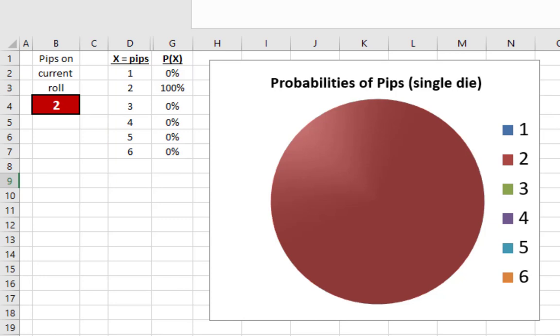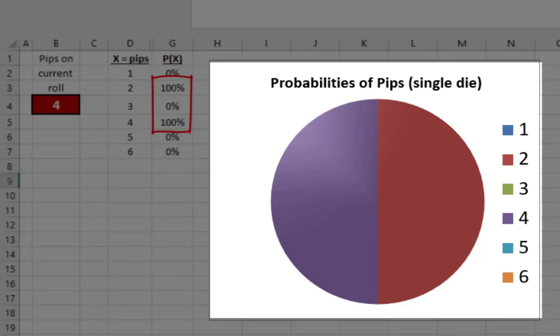And interestingly enough, I mentioned the math error. For example, if I roll 2 dice right now, I've rolled a 2 and a 4, which should be 50% each. For some reason, the t-table has the math error. The chart doesn't. You can see right now that the pie chart beautifully represents that half of the rolls are 2s and half of the rolls are 4s.